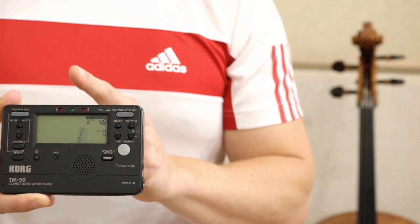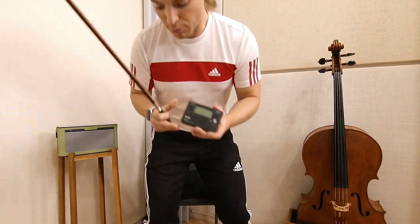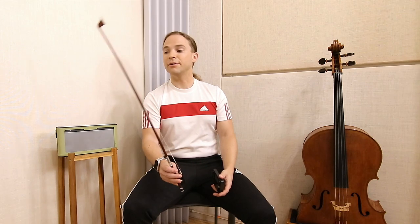Here, here, here. And in order to do that, today we're going to learn just that. We're going to make the pendulum into our bow. And it's a cool thing being a cellist is that we actually have a pendulum.